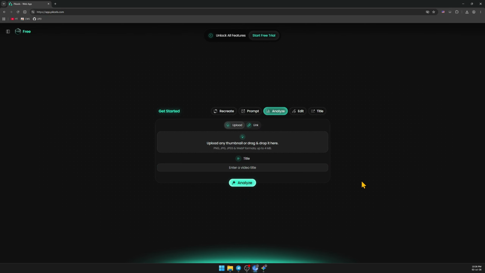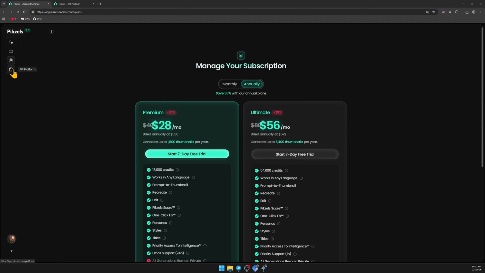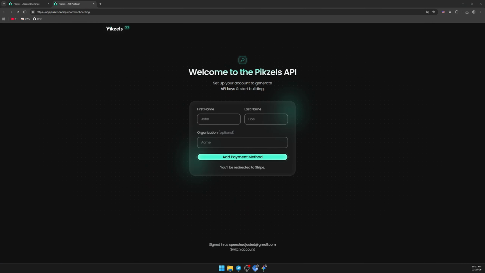And for creative agencies, script developers, or production studios looking to scale this entire thumbnail asset pipeline directly into automated web management systems, the platform provides an onboarding setup screen for the Pikzels API. In order to access it, you go to Settings and press on this API platform. So this allows your teams to easily plug their payment method keys directly into external automated workflows, letting you programmatically roll out high-converting thumbnails across dozens of active channels simultaneously.